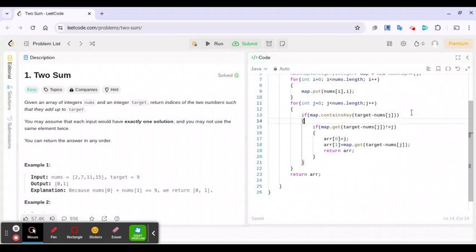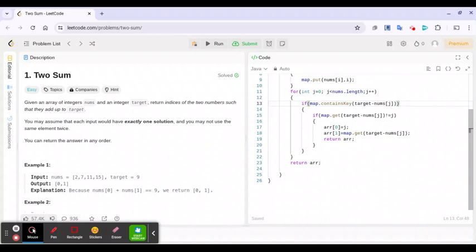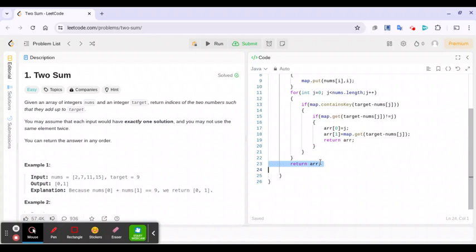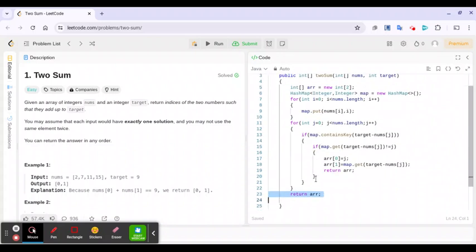And then after that, we traverse through the array again with another for loop and check if the map contains the complement and if that complement is not the same index as the element we're looking at, nums sub j. If it's not, then we're able to assign two values into the new array we created, and then we're able to return it. And it says each input would have exactly one solution. So we could just stop it here, but in case it doesn't, we just return an empty array at the end.